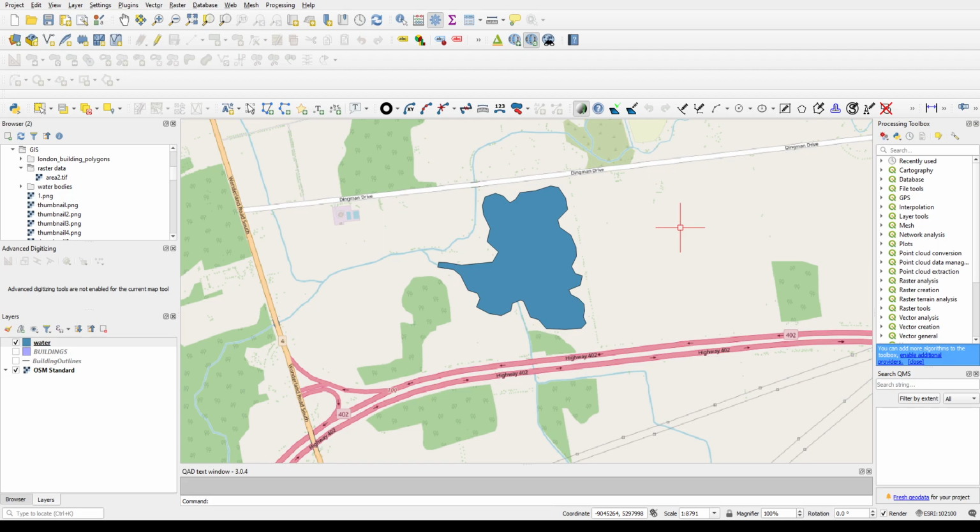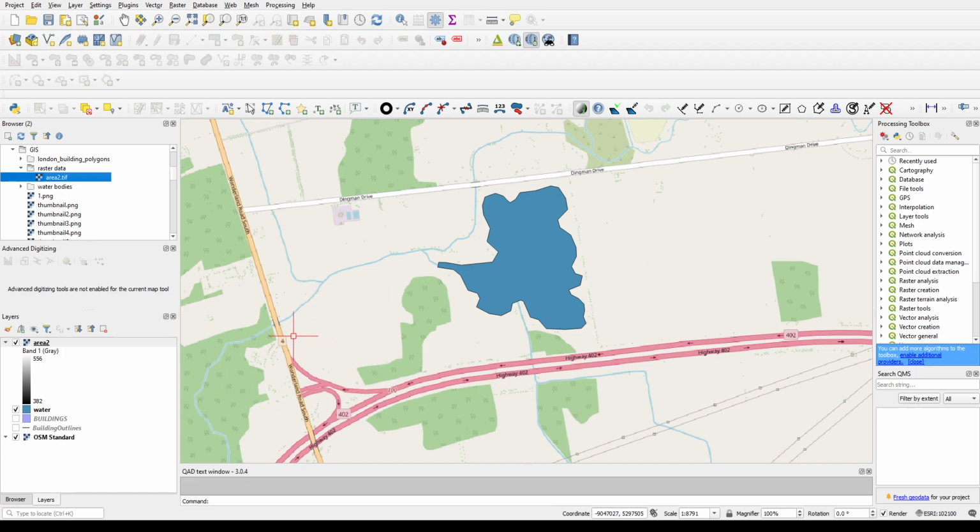Today I'll show you how you can import raster data and do some analysis on it. So open up your QGIS interface and here I have sample raster data. The way you open this up is you drag it and drop it on the working area.